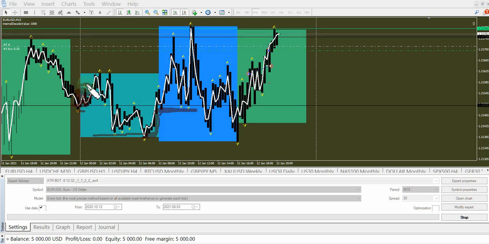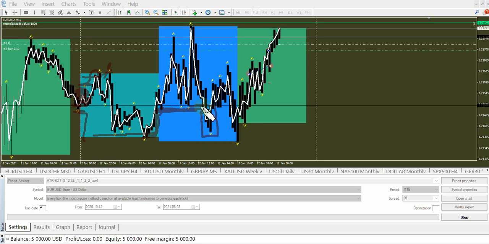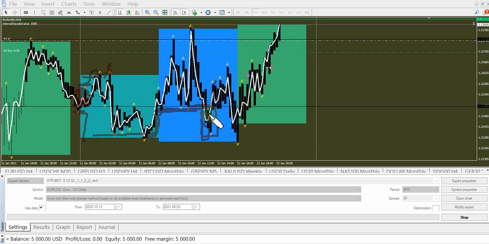As soon as they pop above that fractal, you could have sold that. And you could have bought anything below here. You could have sold anything above there. And that's what I'm doing. What I'm really trading at the market is, if I bought 3 standard lots here, when it comes to here, I'll probably take off 2 standard lots and maybe let the rest go. But this is very quick, dirty money. This is only a 45-minute window.